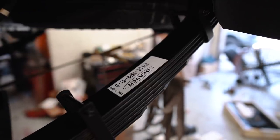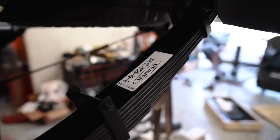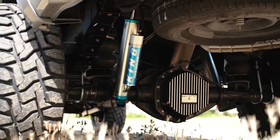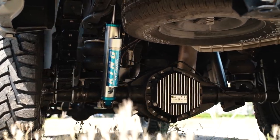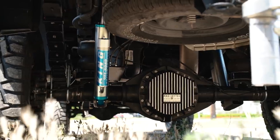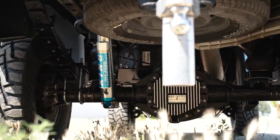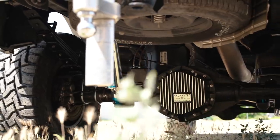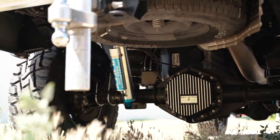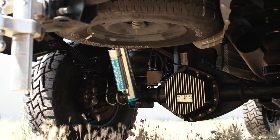The rear end is definitely not as complicated as the front end. This customer wanted a full progressive spring pack — custom built by Deaver Spring here in Anaheim, California, to Carly suspension specs — paired up with the custom tuned King 3.0 rear shocks with stainless steel shock shafts, Carly's own pistons, and their own tuning. The rear end of this truck is going to be light years better than as it came in. The customer opted to maintain his original airbag system, which with the cradle system we were able to keep. If you're looking to save a few bucks and already have airbags on your truck, it is definitely not a cost you have to endure. The rear end is super simple, yet super smooth and works extremely well.